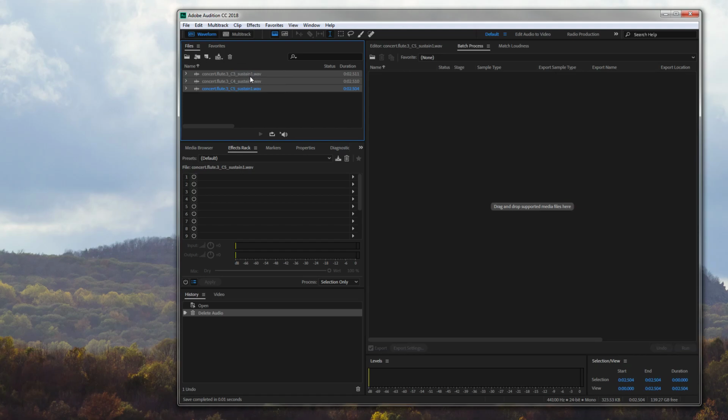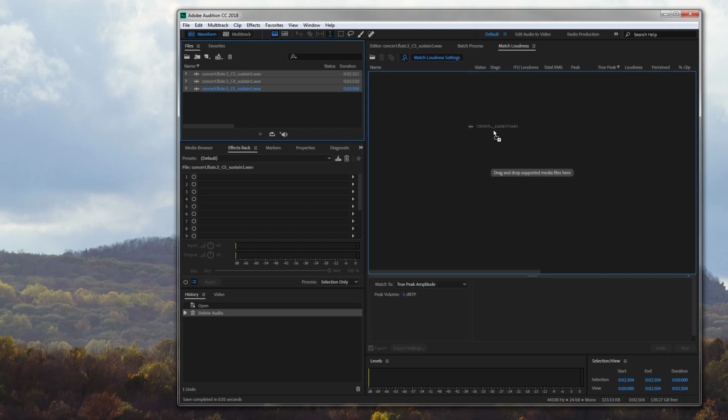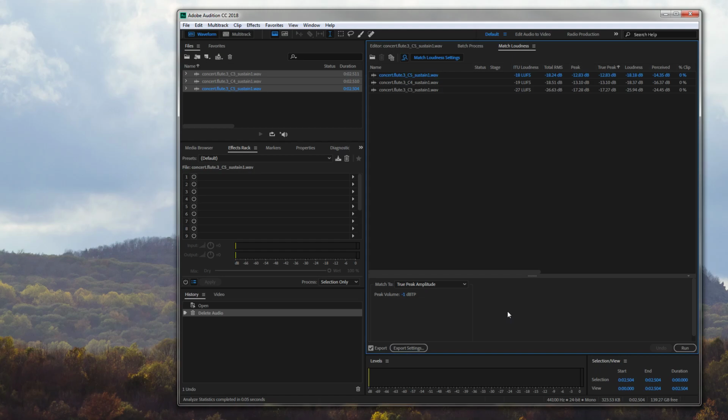And now I'm going to actually run them through the match loudness function. And I'm going to set these, basically normalize them to the true peak here. This is sort of an optional step, but it probably would have been fairly common for samples back in the day to have been normalized to some extent in order to try to get them to match, especially when you're overlapping these samples across the keyboard at such ranges.